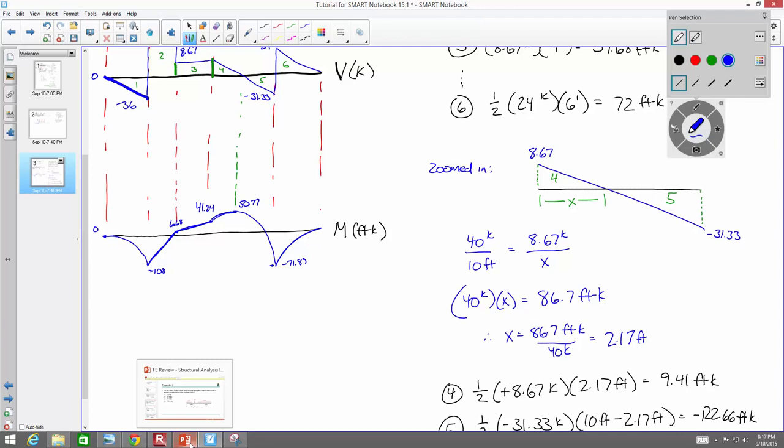Some of the things on the FE, there are tricks that might go quicker. This one, you might need to take a little bit of time. Once you realize that we had a moment of 114, it doesn't matter if the other ones go higher, because the maximum value in the answer is 108. That's another good point. But you still have to go through and do the reactions, do the shear diagram, do the areas under the shear. You still have to go through the motions.